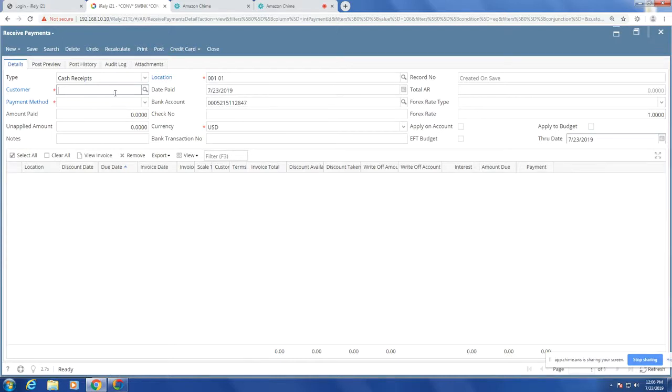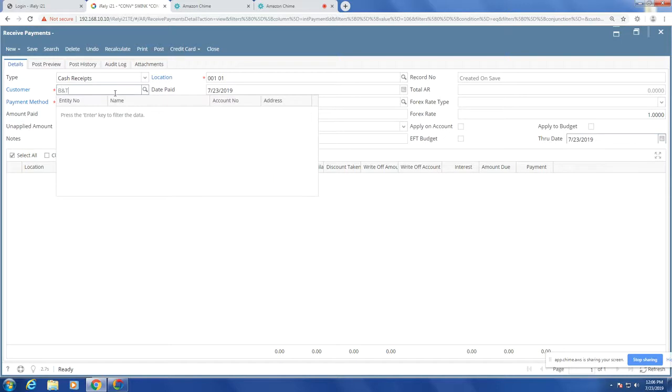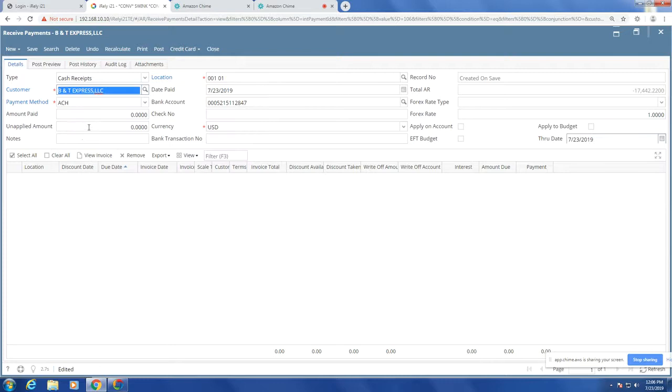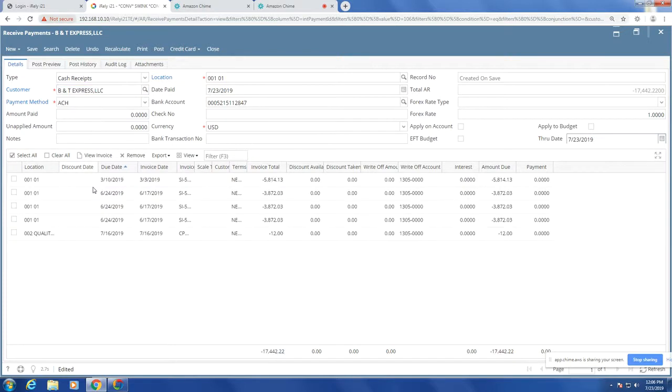So do B&T. And then they're already set to payment ACH, and you can just select the customers you want in here, or the payments that you want.